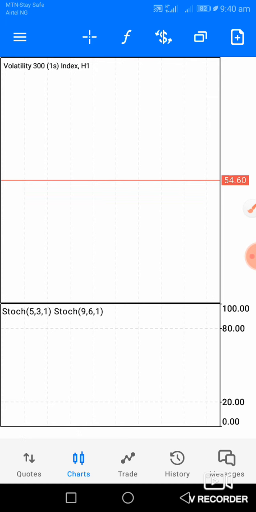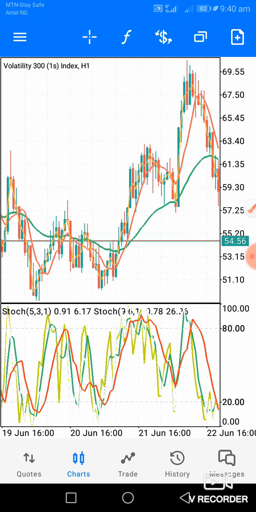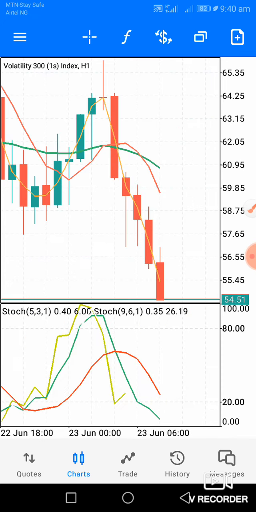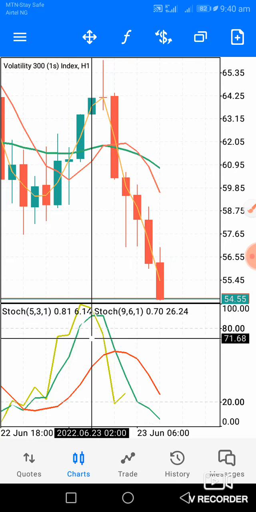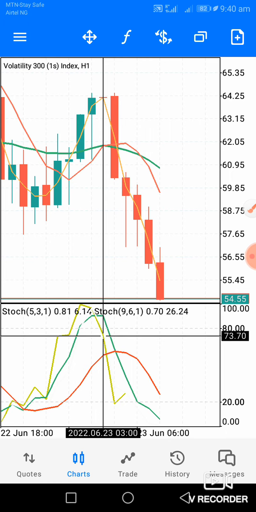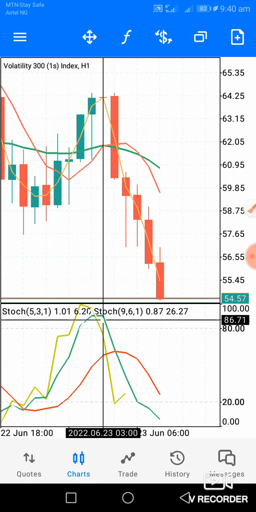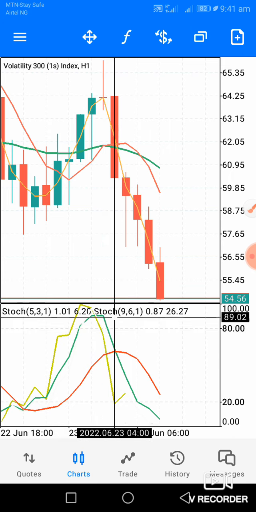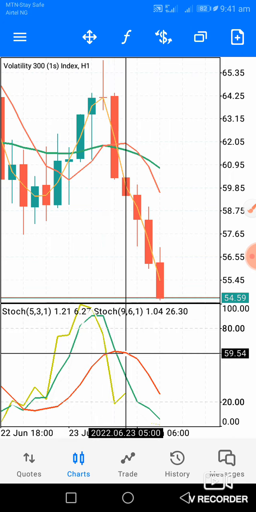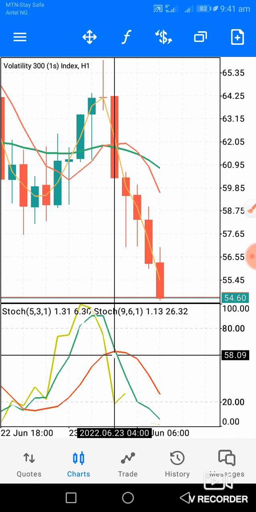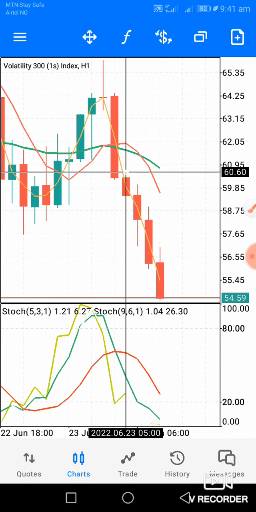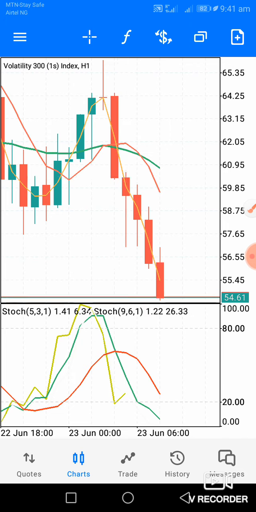So guys, I can tell you the best way of understanding this strategy is watching it over and over again till you understand every bit of thing that I've said. Can you see this, guys? The strategy works. Can you see it crosses? The lemon crosses the green here, and it crosses our red at this point. So you can enter position here. Let me show you. This strategy works everywhere.